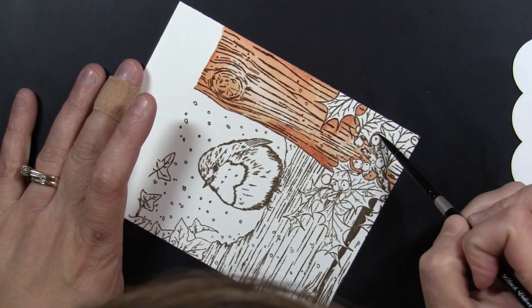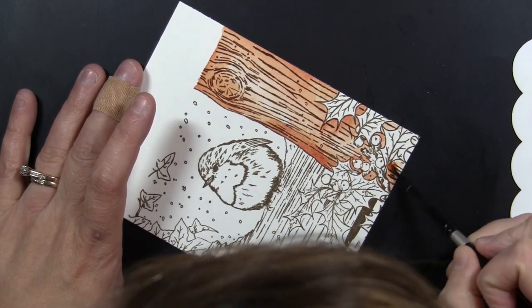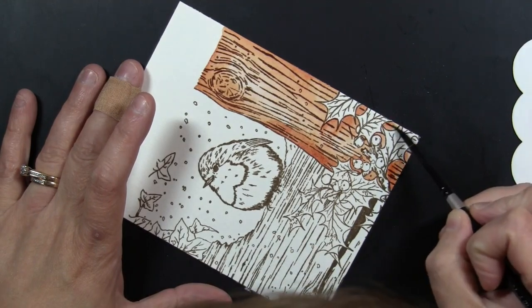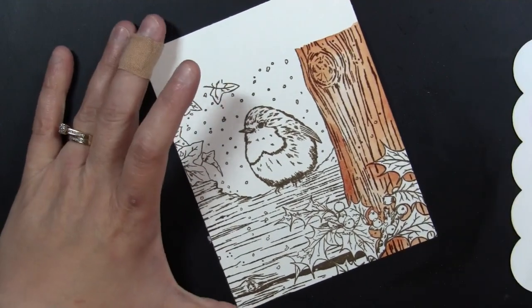So I'm just going to let you relax and watch me do this painting and turn on some Christmas tunes, and I will be back with you at the end as I put some finishing touches onto this painting.